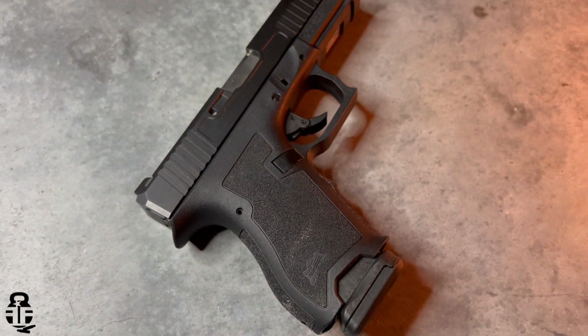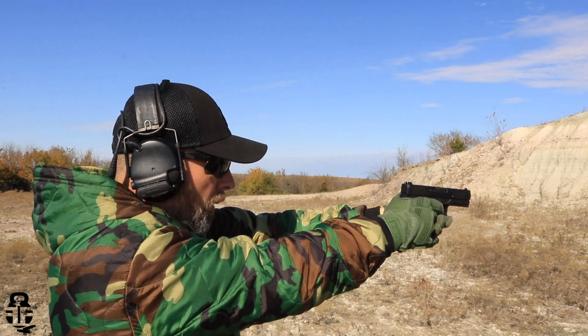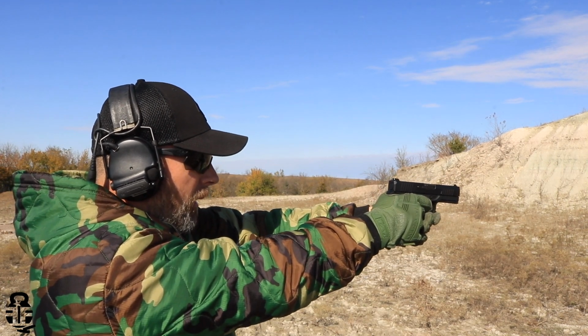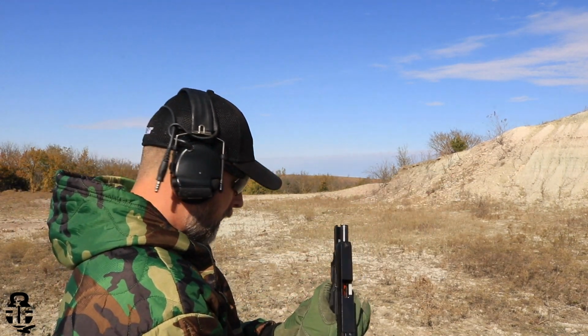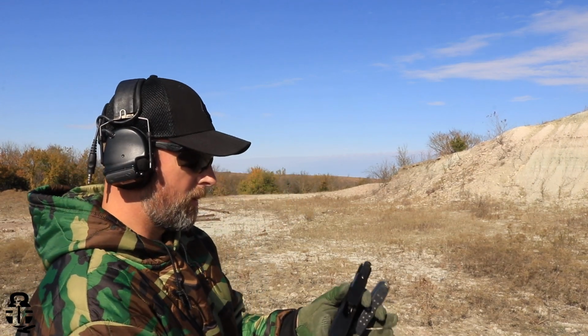This particular model is going to come in right around that $300 mark, but for an additional $100, coming in right around $400, you can get one that has an optics cut, and you can get one that has an optics cut with the rear sight behind it or in front, and that's something I thought was really cool as well. In addition to that, you can buy just the frames, just the complete frames, or you can buy just the slides. So you have a lot of flexibility with this pistol to get it exactly the way that you want it, and that's one of the reasons why it's on this list, and why I like it so much.